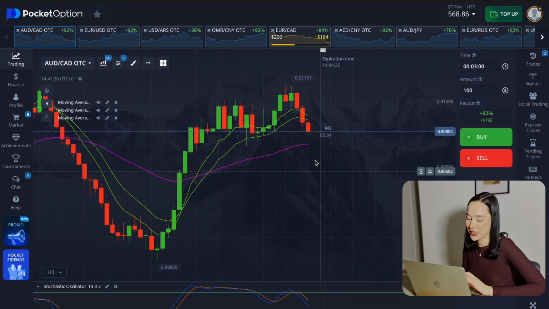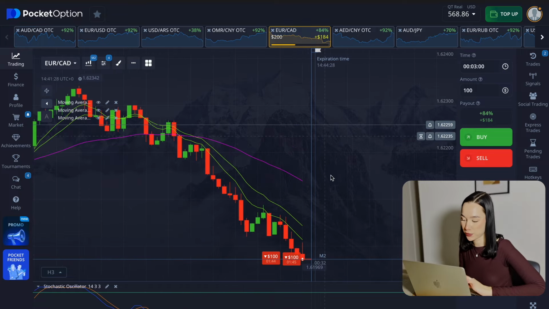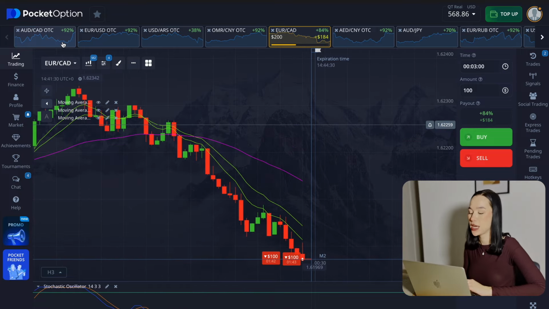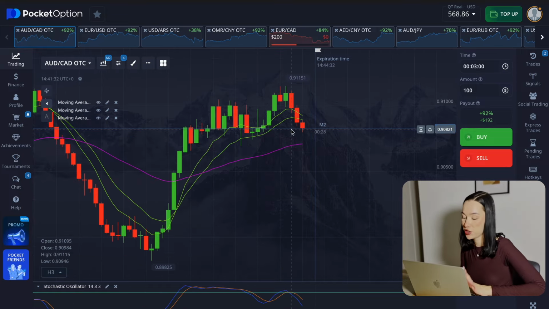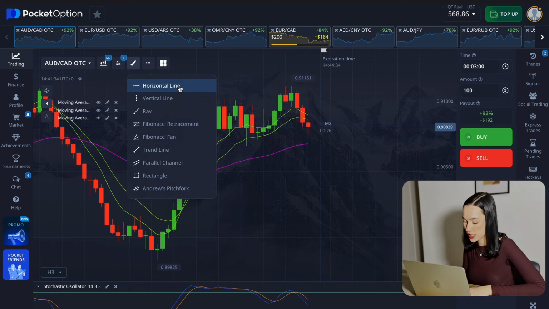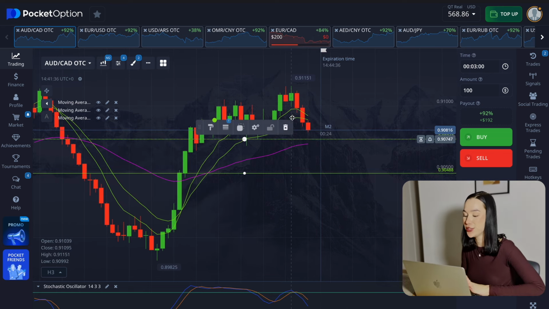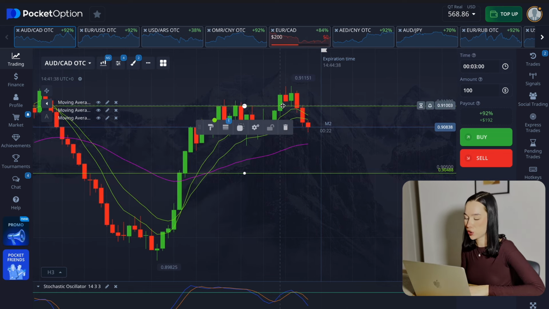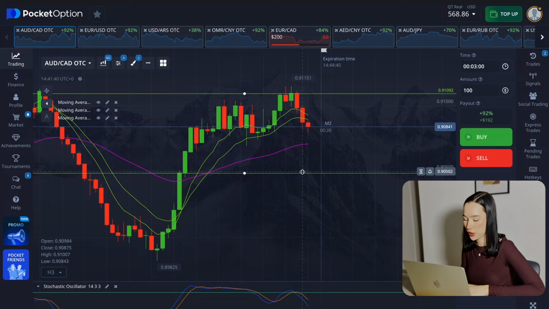In these kinds of cases, it's better to use a longer time of the expiration, for example 4 minutes or 5 minutes, so you can just miss all of these fluctuations and still close the trade in a plus. Now, as you can see, it reversed. Okay, this is pretty good. We just needed more time on this chart.